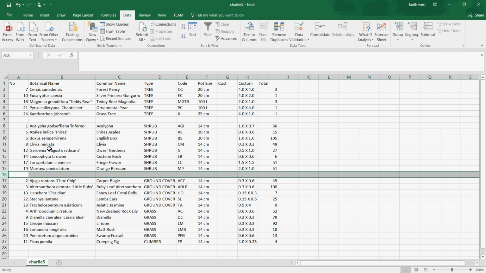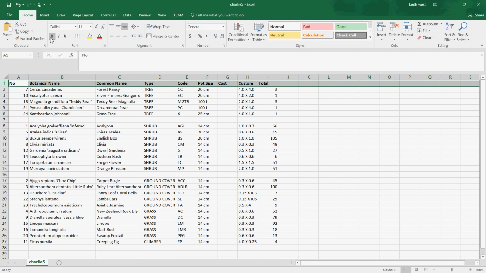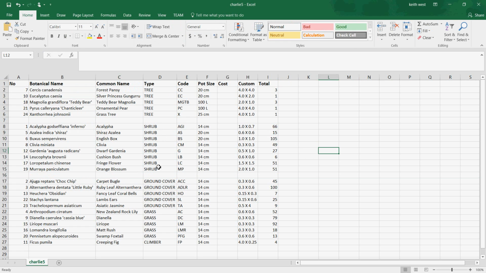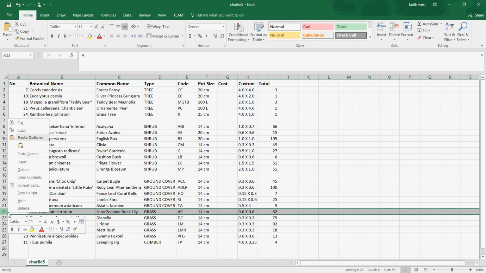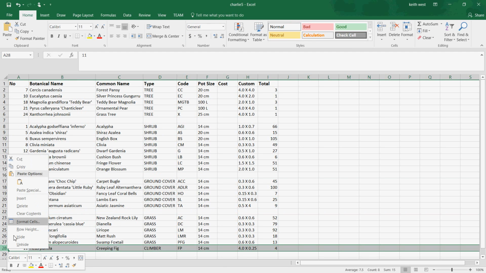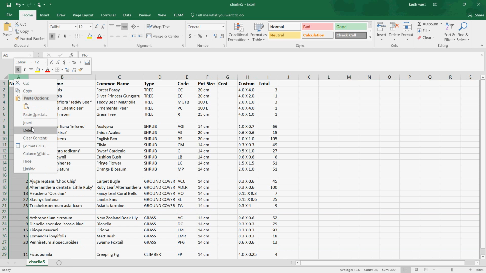You can see now we've got all the shrubs grouped together, and now in alphabetical order all the plants are there. So now we can start formatting this zone just the way we want it, and that's stock standard Excel work. We might select that row, go back to Home, apply bold. We might want to increase the font size there, maybe 1 point a little. So all the trees are grouped, all the shrubs are grouped. We need another blank line there, and I think another blank line here.